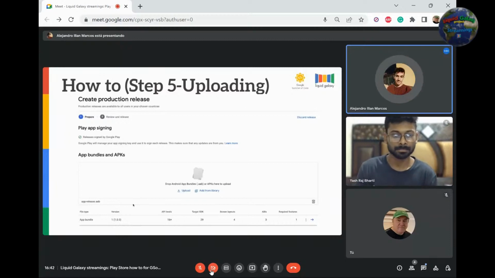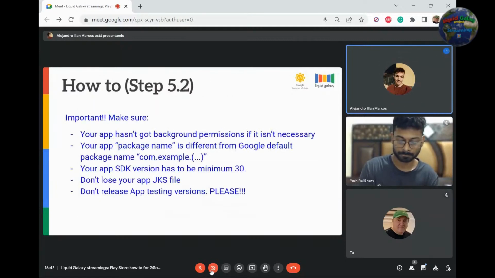After you send the first version, Google will check the app between 2 days and a week. They will send you a message if there are problems. But don't worry, I will show you how to fix it. And finally, there are a couple of very important things I have to tell you.